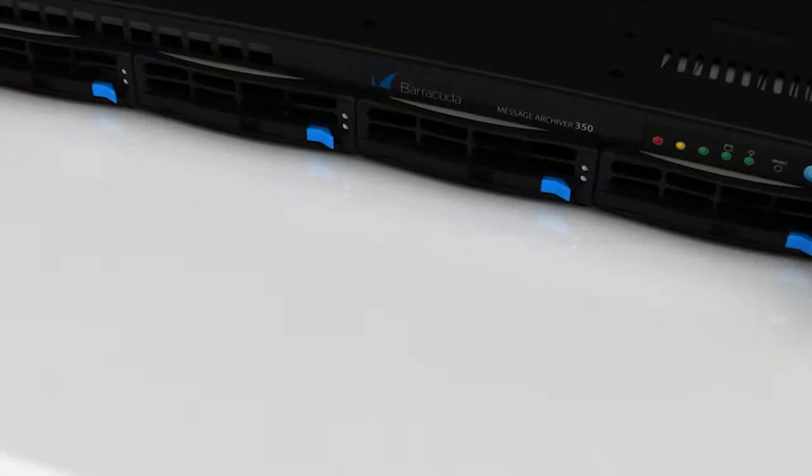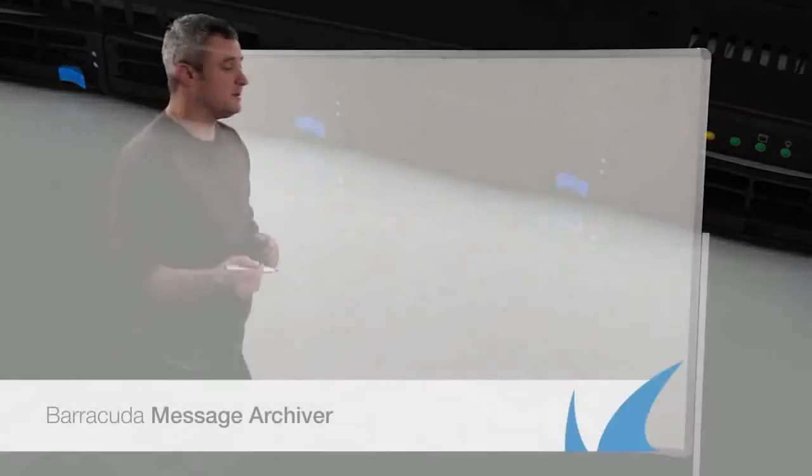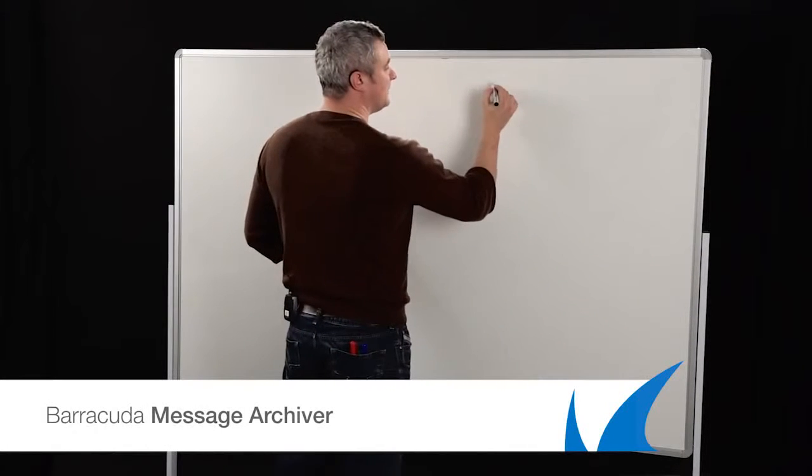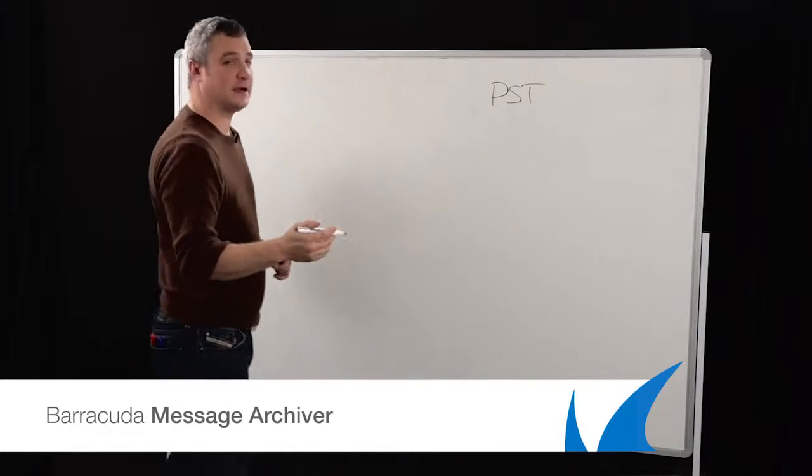We're going to talk about data protection today, first of all, the Barracuda Message Archiver. If you do have people out there that are using PST files, the Barracuda Message Archiver has the ability to import those PST files directly into the archiver, as well as we have a collector that can go out.